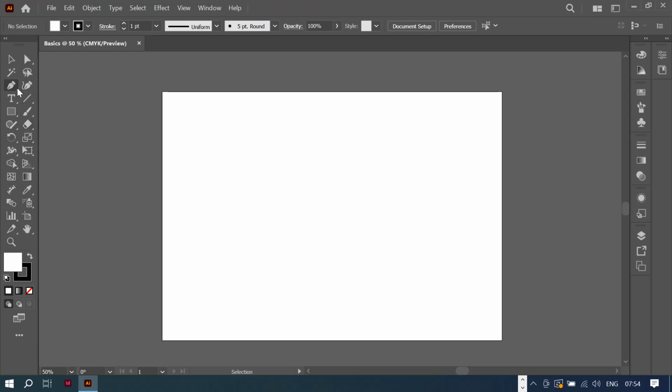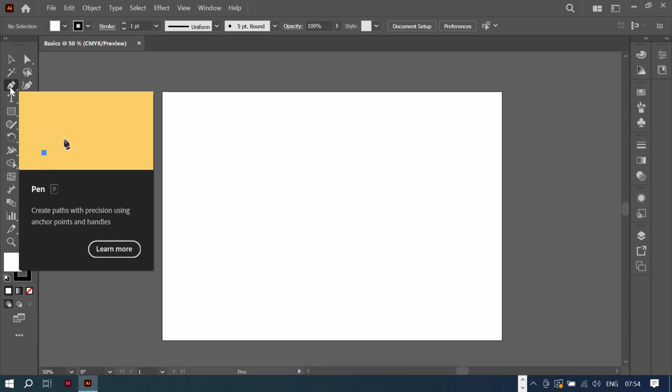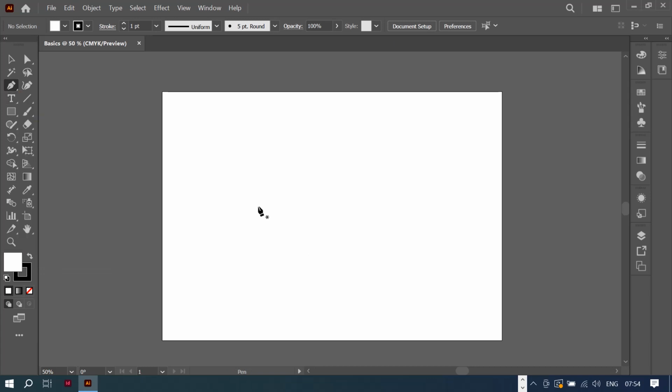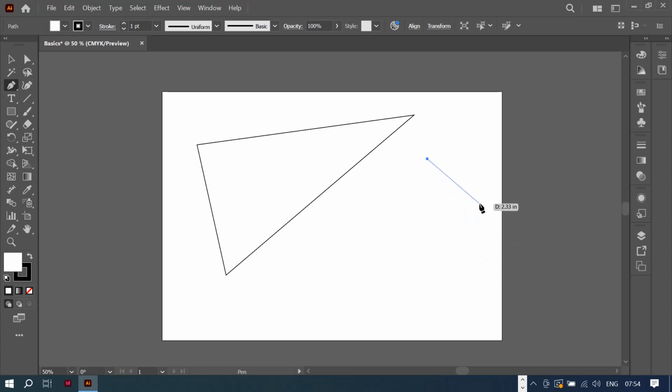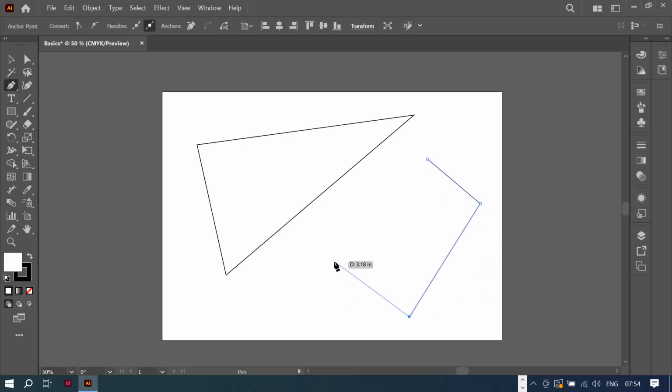So I'd like us to go to this tool right here, and it's called the pen tool. Basically the pen tool is used to draw shapes based on points. How does that work? When I come right into this page here, this artboard of mine, I can create a point there, create another point there, and another point there. That's how it works. You click and then go to another point and click, click, click, just like that. So it creates shapes with straight edges and curves.